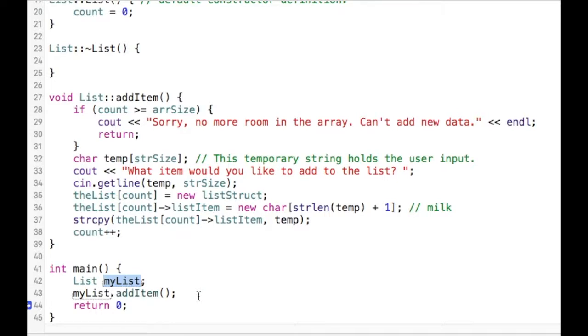And so when myList goes out of scope, if we don't deallocate that memory, then we will have a memory leak. Alright, so what we need to do is modify the destructor so that the last thing that happens when myList goes out of scope is the destructor is invoked and we can deallocate the memory there.